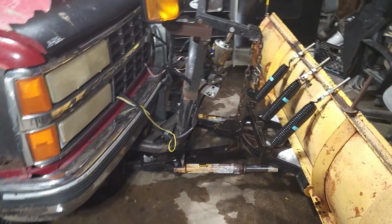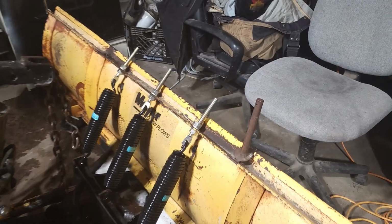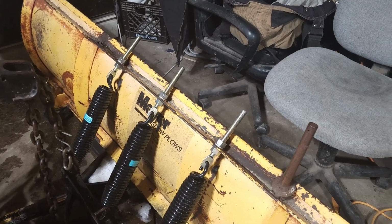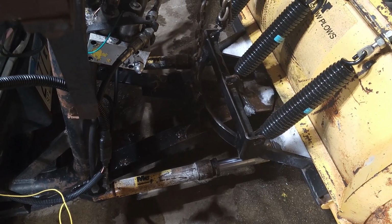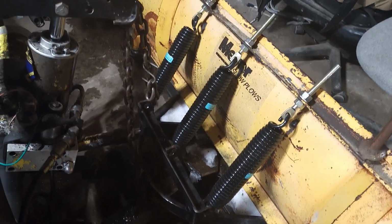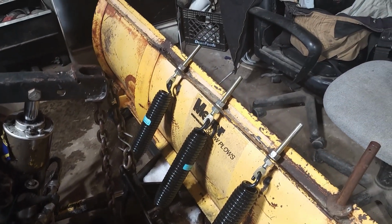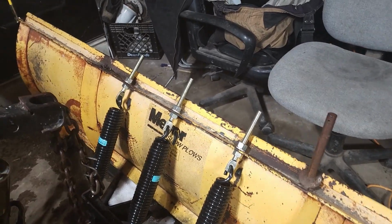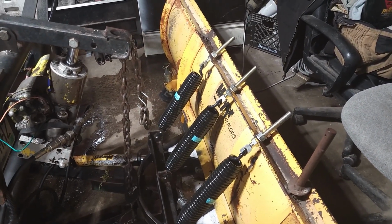Yeah, so she's all good to go now. The springs are set. As you can tell, I'm not sure why, but I had to actually max them out just to get some tension out of them. I'm not sure. This is an old plow, and there was a lot of welding and home fixing going on, so it could be that that's the best we're gonna get out of them. Hopefully they last a couple of years. For $80 I can replace them every other year, I suppose. But yeah, hopefully this works.